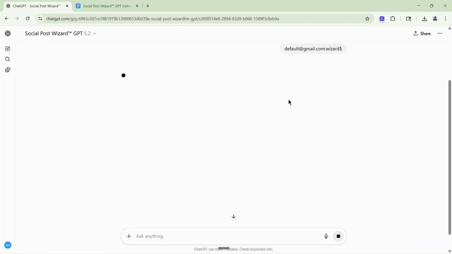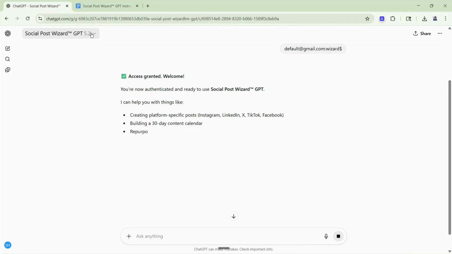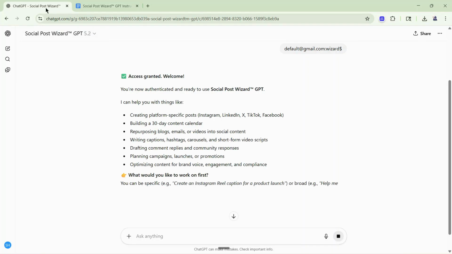And as long as you don't exit the screen, start a new chat or something else. I mean, you can exit the screen, but if you start a new chat or close down Chat GPT, you'll need to log back in and use that same password combination all over again.